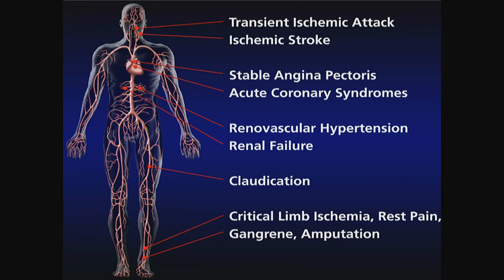When it comes to diagnosis and particularly management of peripheral artery disease, it is important to think about what clinical syndromes are caused by involvement of the particular vascular bed in question. And so when it comes to peripheral artery disease of the lower extremities, we encounter patients with intermittent claudication, patients with acute limb ischemia, patients with critical limb ischemia, and rest pain and gangrene who are at risk of limb loss.